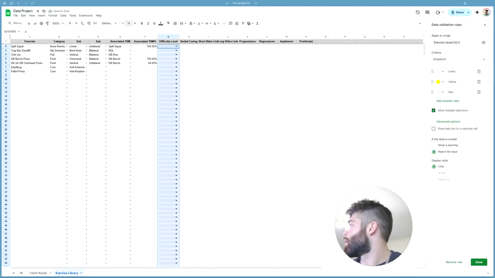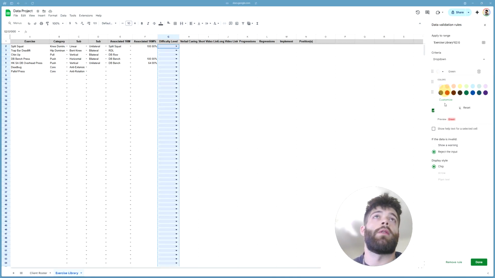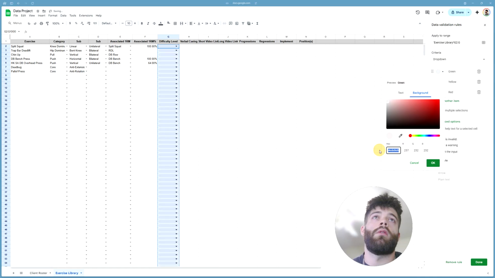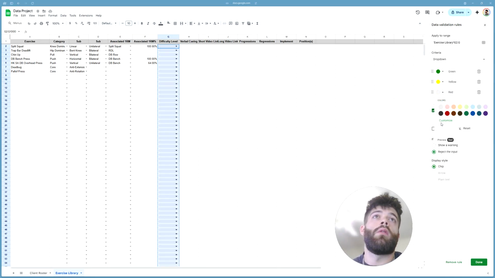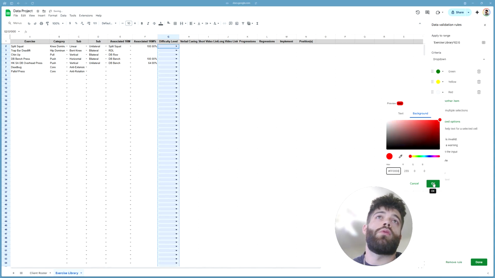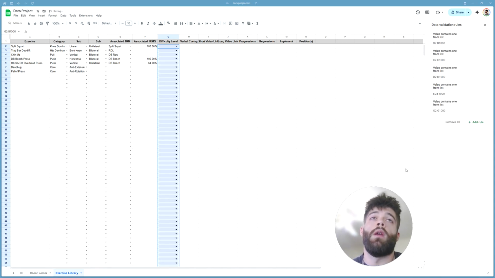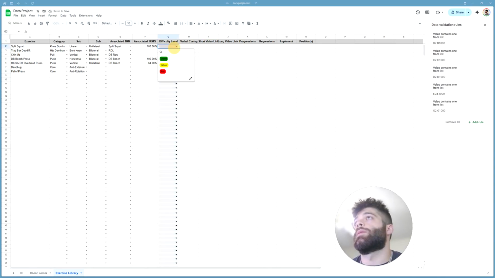For green, I like the screen, looks better to me. And for red. All right. So now, when we select things, that should be the color in here, which is cool.